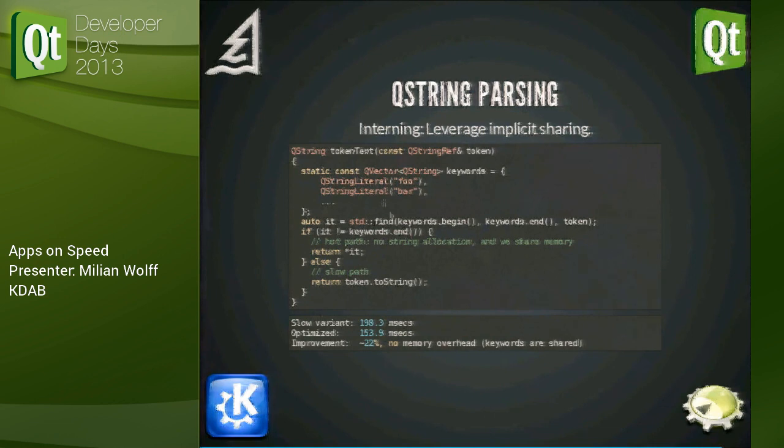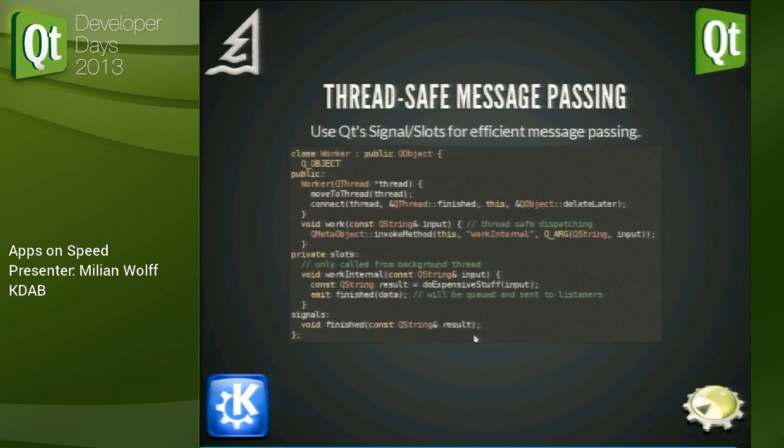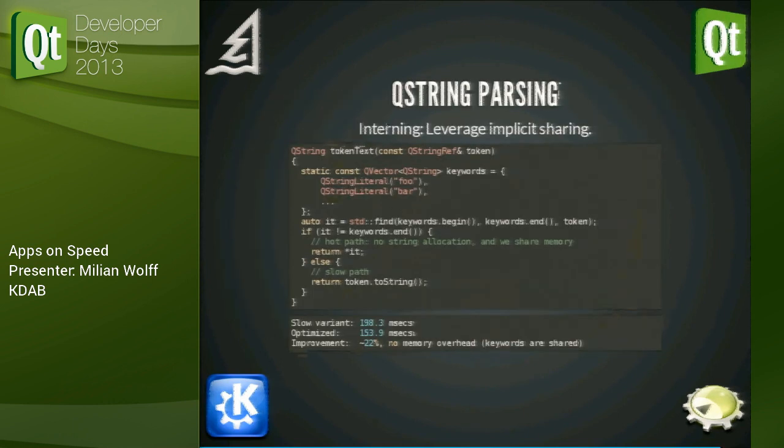So with that I come to the last example, thread-safe message passing. I was going on and on about do not use mutex locks, and even if you do not want to use some kind of library, for example ThreadWeaver in KDE, you can very simply come up with a minimal API for your own use using only QObject and signal slots, because signal slots are thread safe. You just create some kind of worker object. It's a bit of code here, but essentially you could rewrite that, get a functor in, and have it work for all kinds of functions you want to process in the background.